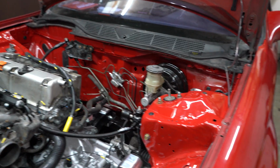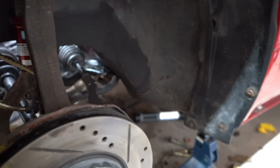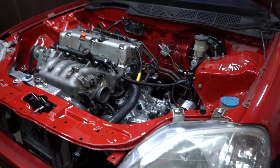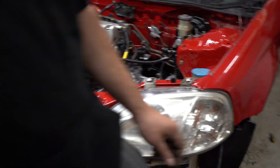What else did we do today? I guess all the wiring, all Alex. Wiring, struts, Type R brakes, braided lines, brand new ball joints, end links, tie rods. I don't know what else. We've done so much today. I tried recording as much as possible, but we're really focused on actually getting a lot of progress done.